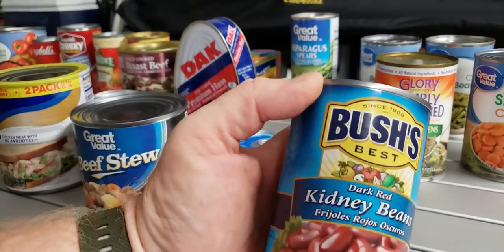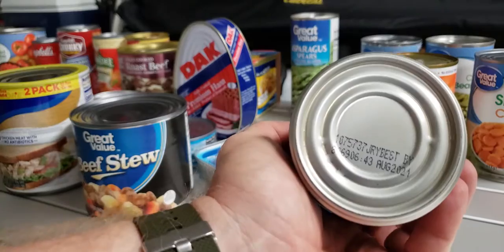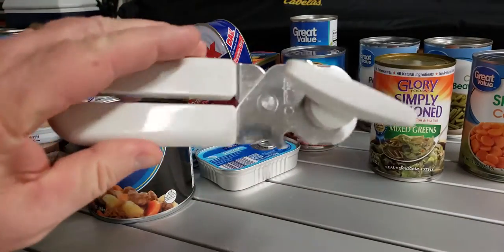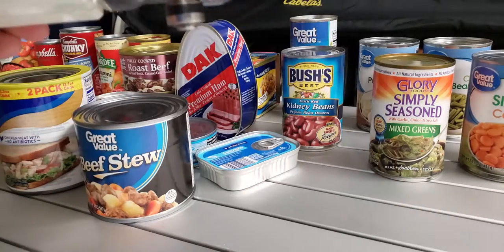Beans — any kind you like — are really good. With 99% of the stuff on my table here, just about everything can be opened and eaten right away. No cooking involved. A lot of it would be better hot, but there doesn't have to be any cooking. If you're in a blizzard or hurricane and lose power, you can grab a can and open it. One big thing: make sure you have a manual can opener, because your electric one won't be any good without power.